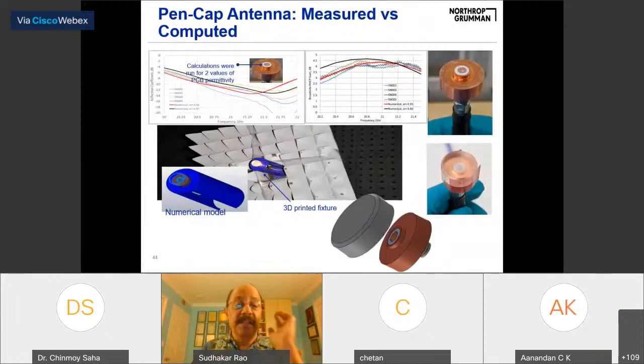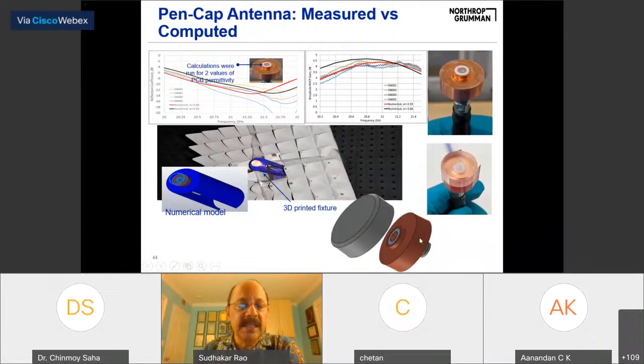And then we have very good agreement between measured and computed. This is a first time try, we designed it and tried it very quickly, so it's a first time success and the customer is very happy. You can see on the bottom the dielectric on top of it, and this is basically copper. When we make them in quantities, about 3,000 or so, we use aluminum to reduce the cost and the mass as well. You can see the connector on the bottom.